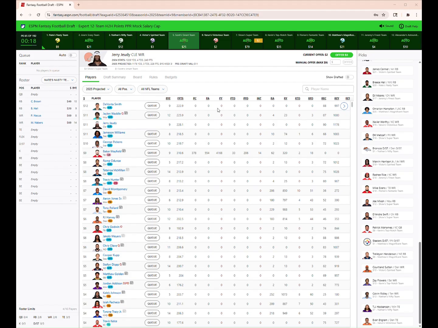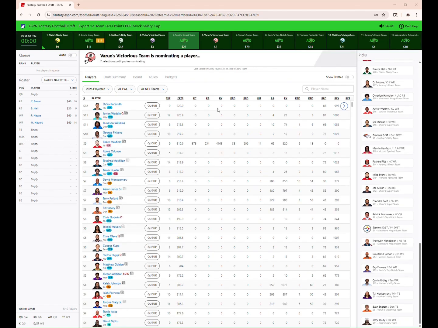Jerry Jeudy. Jerry Jeudy's interesting. Did well last year, but that was Jameis Winston throwing the ball 50 times a game. Now they got Joe Flacco. Could be good. I'd probably rather have him over a DeVonta Smith or a Jaylen Waddle. They're the number twos in their offense. Rather get a number one.